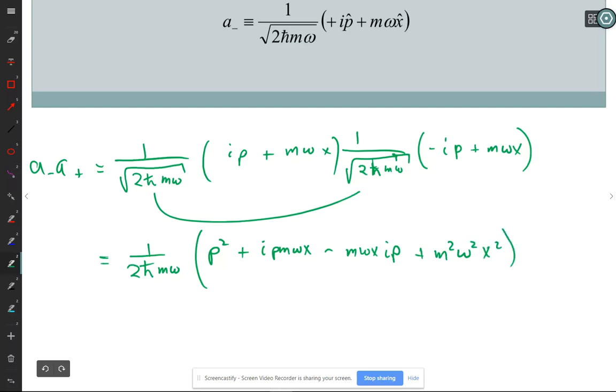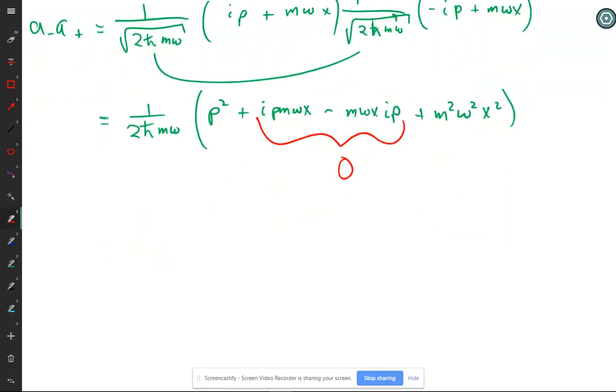We would have that, and what would we do? What would you naturally do with this? Yeah, you would naturally say, well, these 2 terms add to 0. And this is where I say, not so fast, my friends, not so fast. Because those are not X and P, they're operators. Operators can operate on other operators, which is where the commutator homework problems come in. So this is our segue into commutators.